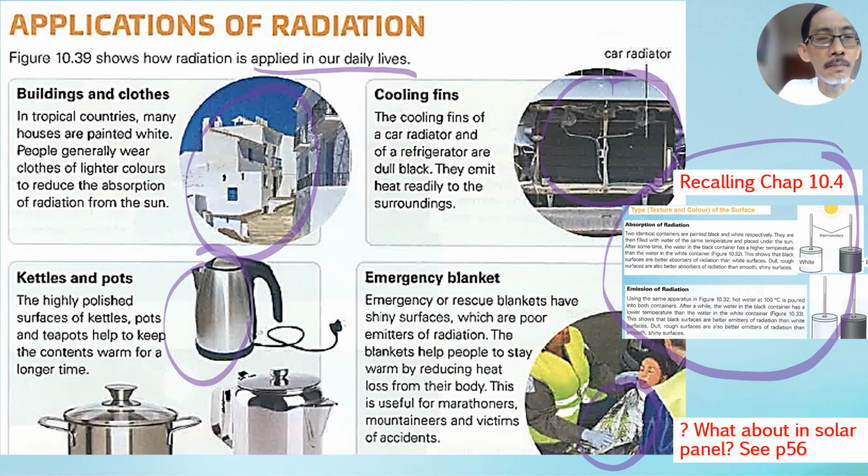So one of the examples or applications is about buildings and clothing. In a country like Singapore, we are in the tropics, where it is quite sunny and hot. You notice that most houses are usually painted white. Why? Think about it: is it emission or is it absorption of radiation? Same thing with clothes. If we don't want to get too hot while going out on a bright hot day, what type of clothes will you wear? Of course, I know people like to wear black or dark colored clothes because it looks more fashionable, but in understanding of radiation, you will normally wear lighter colors, isn't it?